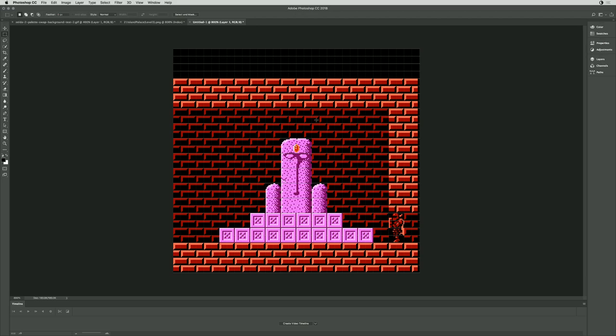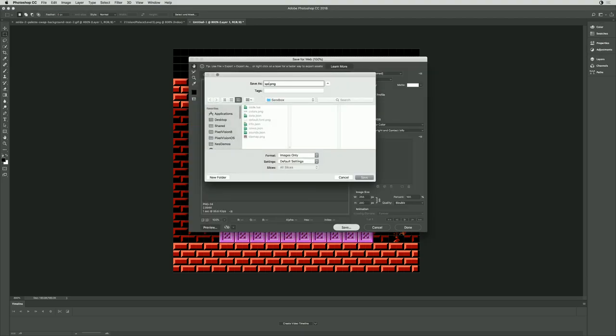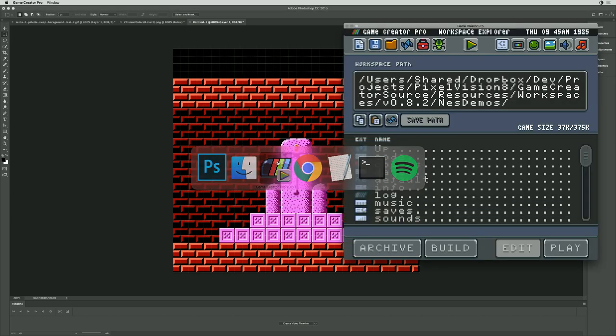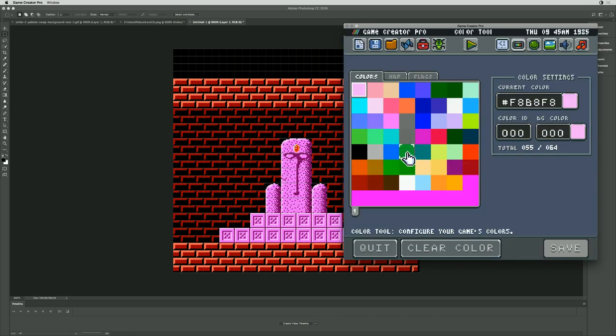The other thing that we're going to have to do is, for right now, I'm gonna save this as sprites.png and see. I don't think any of this is gonna work because the color is gonna be off. One thing to note is that while I have a built-in color palette for Nintendo, this isn't always gonna match up with what you find online. So we're gonna have to find the similar colors and sort of redo that.